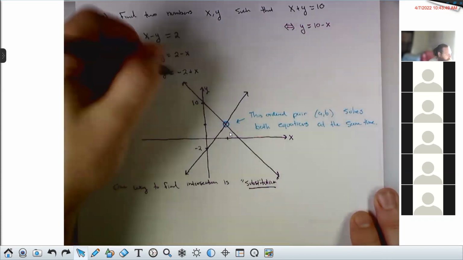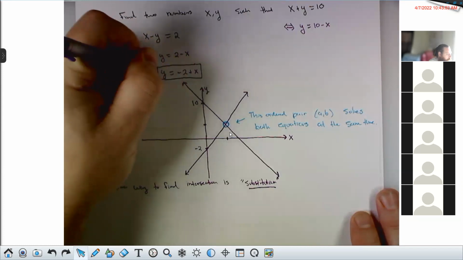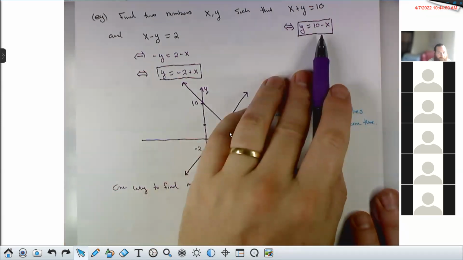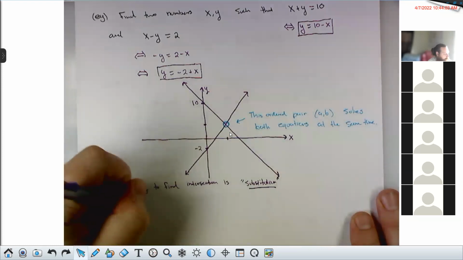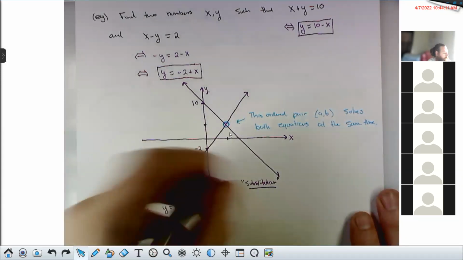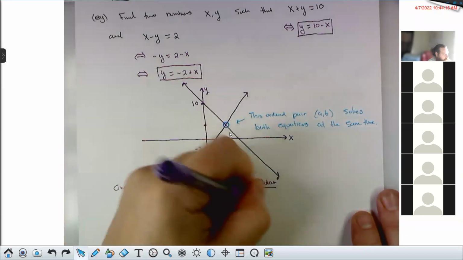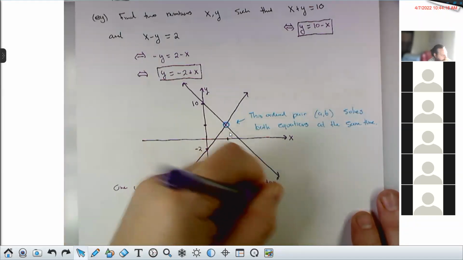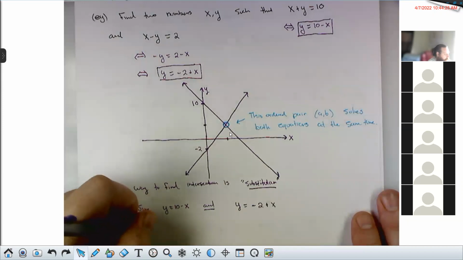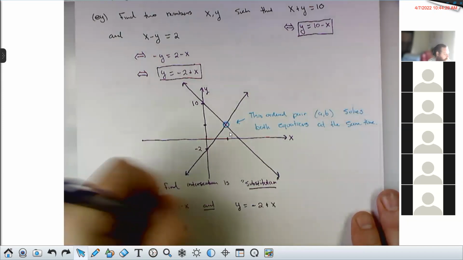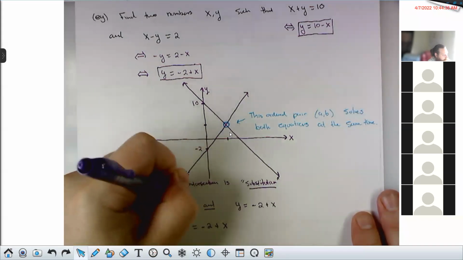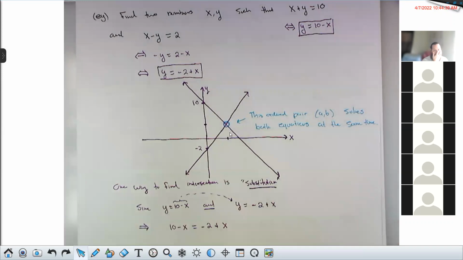So I have these two equations here, right? y equals negative 2 plus x, and y equals 10 minus x. I can take 10 minus x and plug it in for y here. We need both of these to be true at once. So since y is equal to 10 minus x and y is equal to negative 2 plus x, we can plug this guy, 10 minus x, in for y here. So we get 10 minus x equals negative 2 plus x, by taking this and plugging it in for y there.